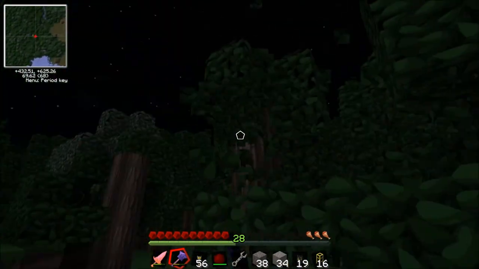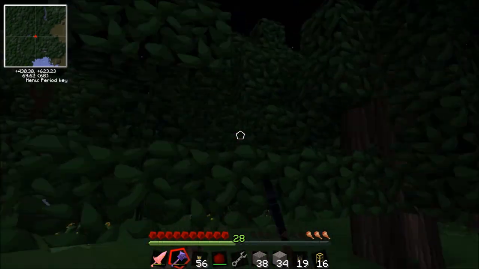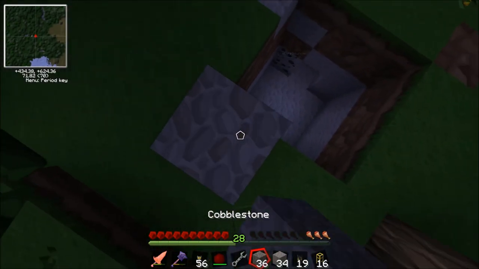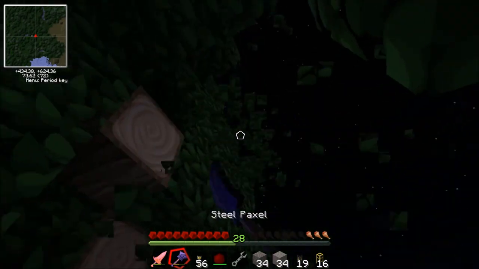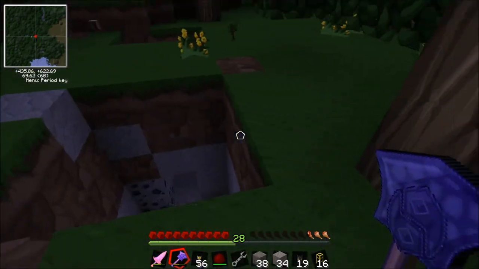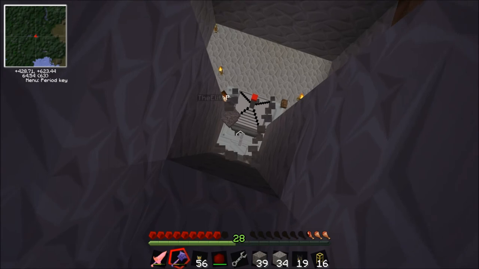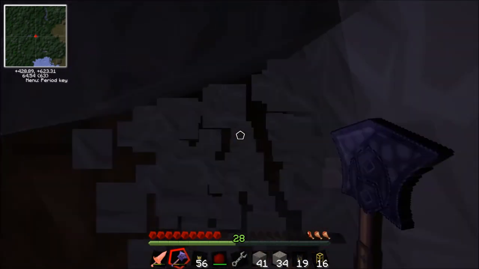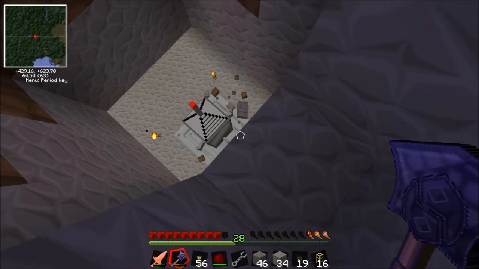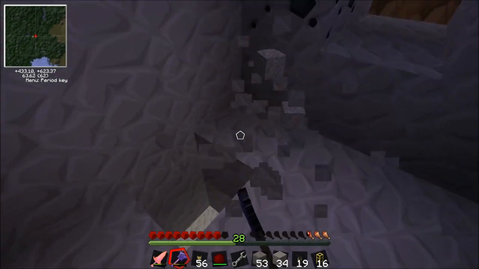Another one's here. We need to cut down all these leaves as well, they get in the way. Apparently I've got the achievement getting wood. Okay. It's a good achievement to get early on. Really gotta make sure that no stuff is in the way here, because that really would not be good. We don't want to crash instantly right next to our base. Okay, so is that right? Yeah, looks about right to me. There we are. And then here. Oh, Joe's close. Don't make me fall down.